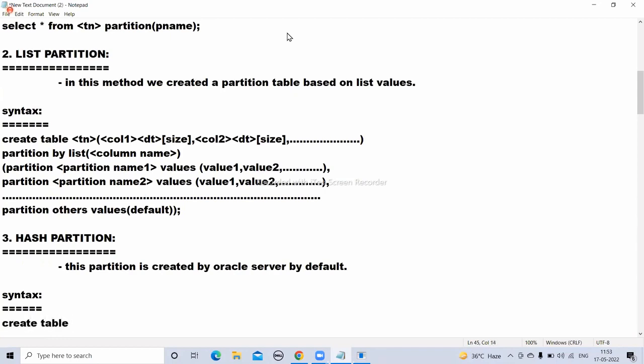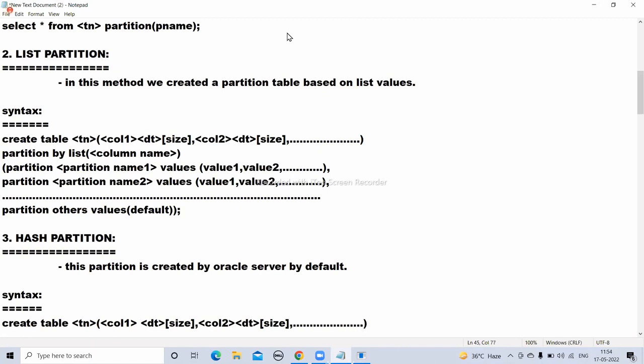create table and pass your table name, and give your required columns, like column 1, column 2 and data type, give the size, comma and so on.